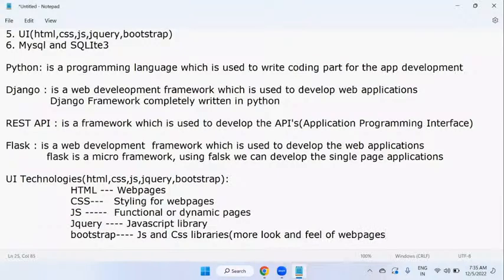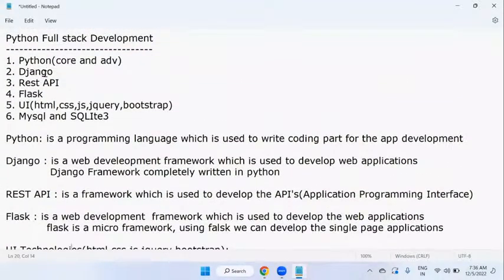We will focus more on Bootstrap in our Django web application development, because Bootstrap functionalities bring a lot of look and feel to our web pages compared to normal HTML and CSS. These are the UI technologies I'm going to cover when I start with Django.